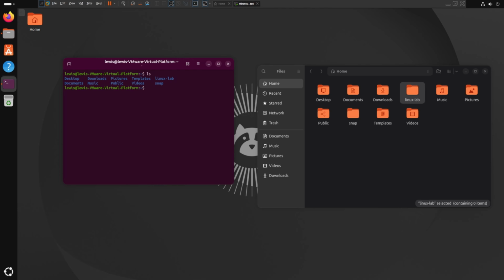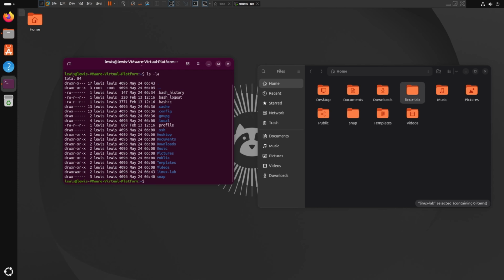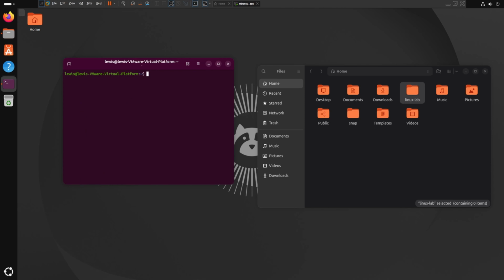But if you want more detail, you can do ls -l, or you can do ls -la. Gives you a hell of a lot more details, a hell of a lot more information. And again, we'll just clear the screen. Oh no. We are still on home username, and again we'll just change into the linux-lab, and yeah, print working directory. I was just showing you a few small commands. I know I've already done those.